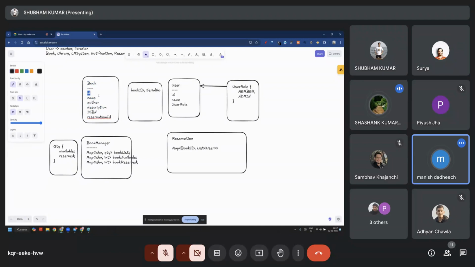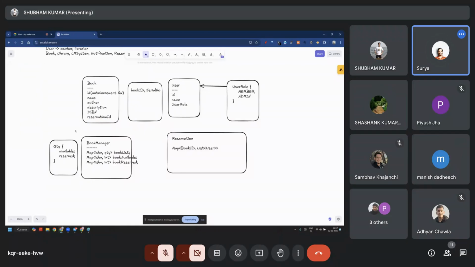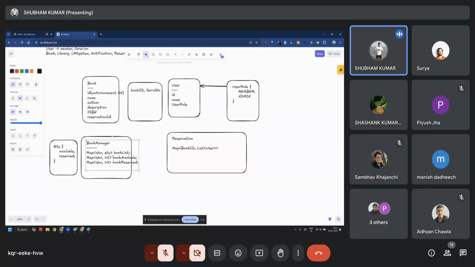In the brackets you could write something like auto incrementing ID. So your book manager will have only the map. That's it. Remove the other two. Book manager will only have this.